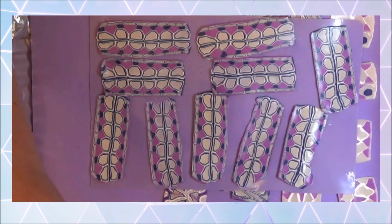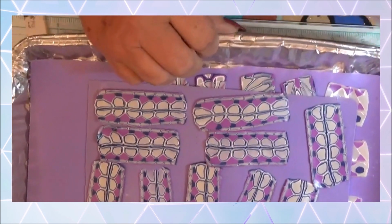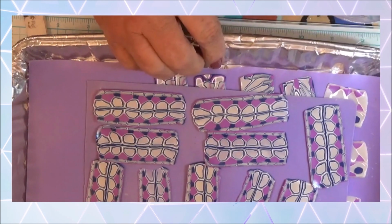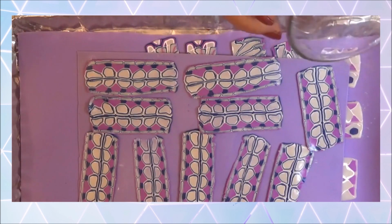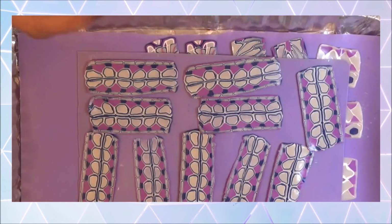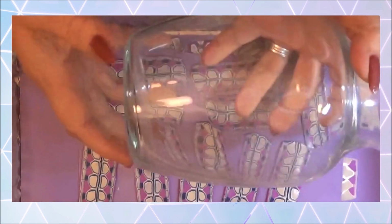I took Teresa Salgado's class the other day on translucent canes on glass. She is one of the experts on making canes, and she's a wonderful teacher. You'll need to really take these classes and learn if you want to go somewhere in polymer clay. But this is the vase I'm going to cover.